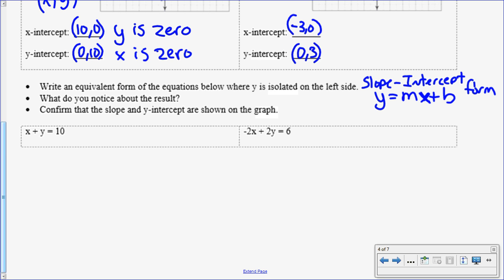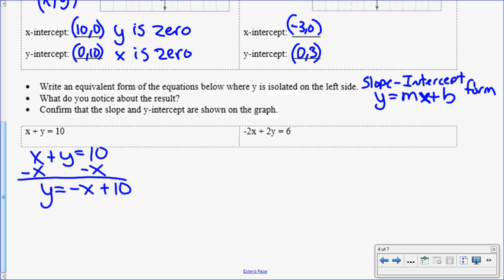So we are going to take this equation here, x plus y equals 10, and put it into a y equals, which we can basically have as slope-intercept form. All right. So if I have x plus y equals 10, and I want to get the y all by itself, I got to move the x over. Well, if you notice, the x is positive, so to get rid of it, I got to do a minus x. Okay. So here I get y equals, and I can't subtract x from 10 without getting a number, right? This just becomes negative x plus 10. And I write the negative x first because of our y equals mx plus b.